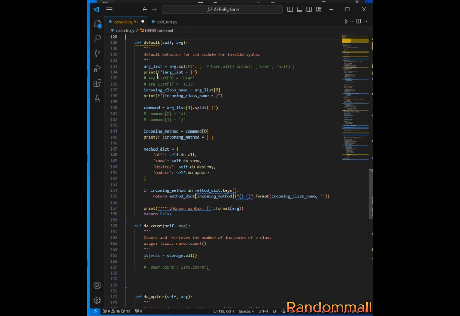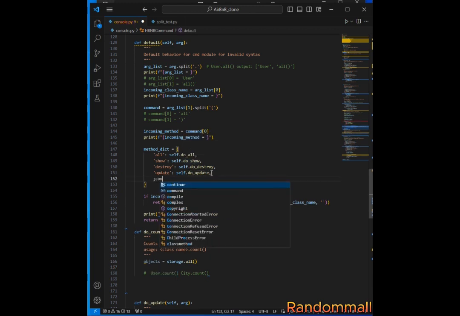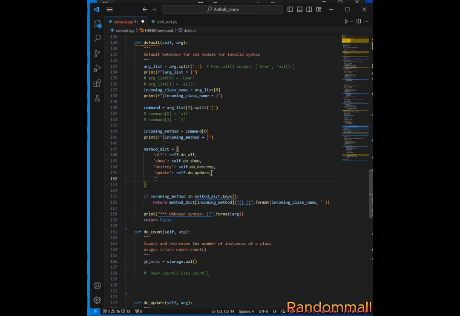And then we are going to update this method dictionary to include the count method, because if we don't include the count method here, we will always get an error if we try to run any of this. Remember that this is seen as invalid syntax. So we are going to come here and add count. We are going to add count here.